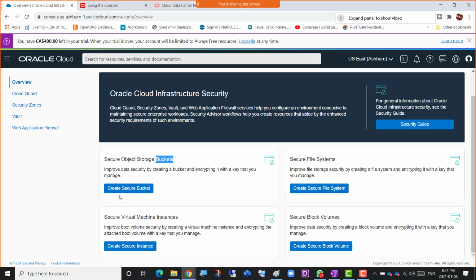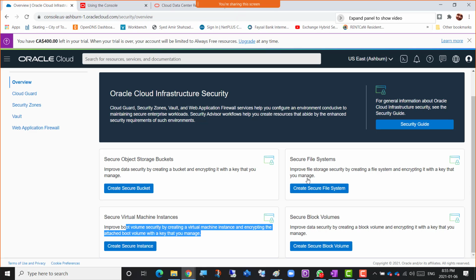Okay, anyway, so you can securely create a bucket here. You can create a secure file system, you can create a secure instance, which improves boot volume security by creating a virtual machine instance and encrypting the attached boot volume with a key that you manage.